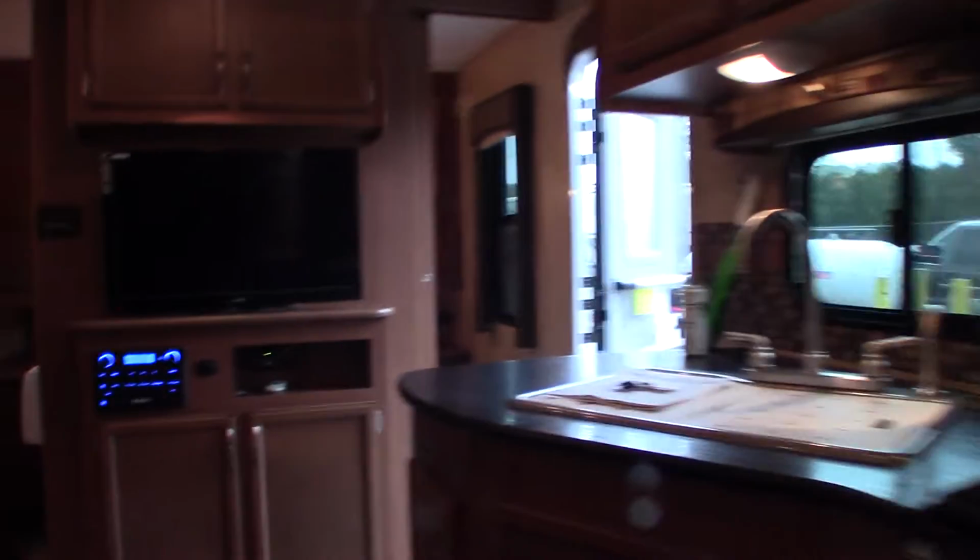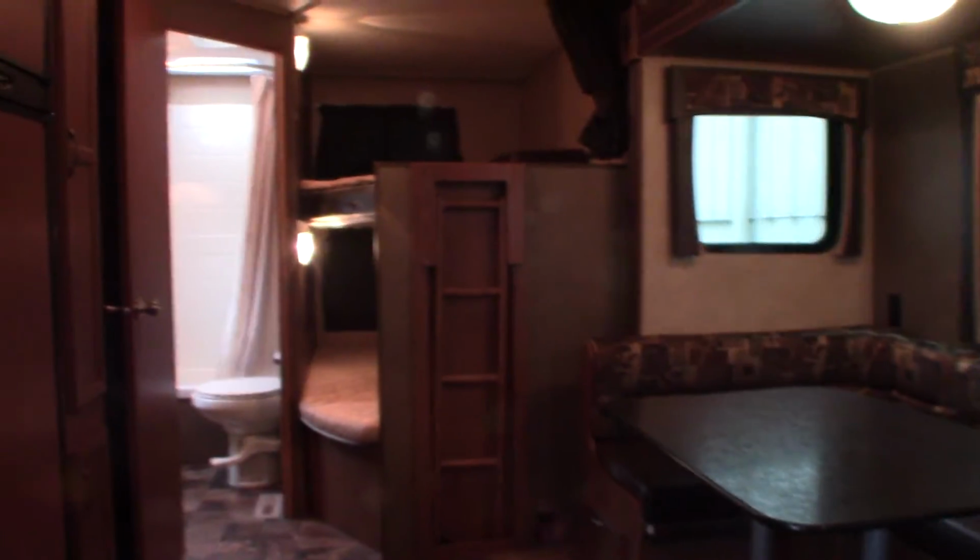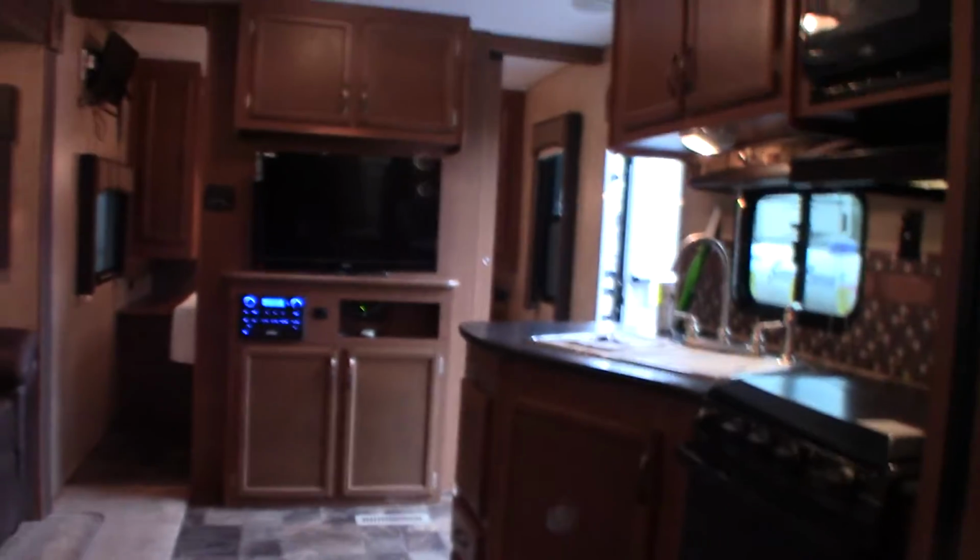GFCI here, just so you know, that there's probably two of them in this trailer. All the plugs are wired through them, even the one on the outside. So if you're using the appliance outside that pops, you would still reset it in here, okay? All right, so I think that does it. I'm looking around. Yes. Okay, oh, one more thing.